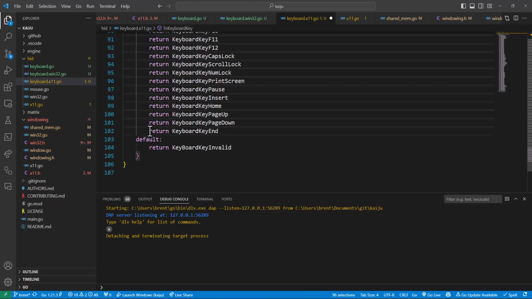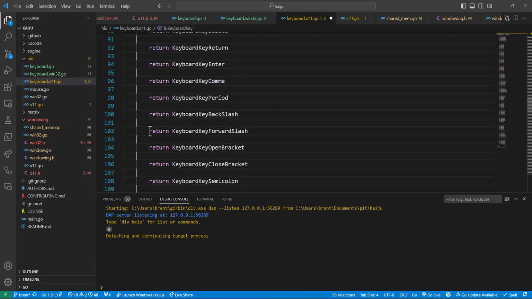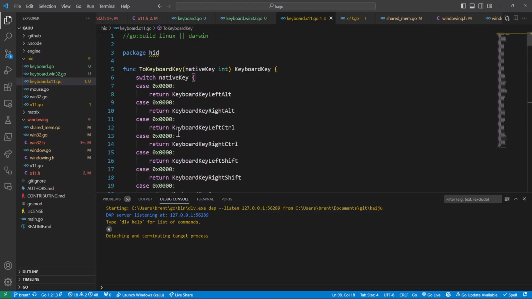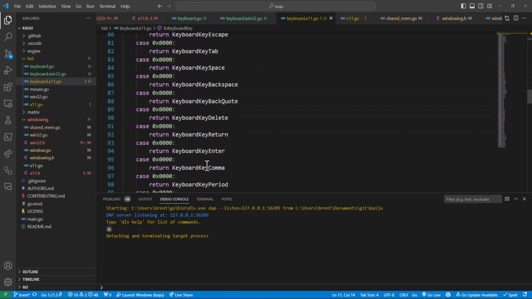This will be upon case some value, and I think it's a 2-byte value here for X11. So I'm actually going to jump over to Linux and work out these because it'll be a lot easier for me to get the key code values from that.